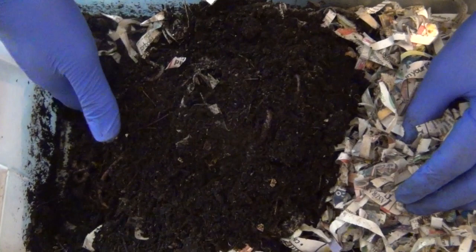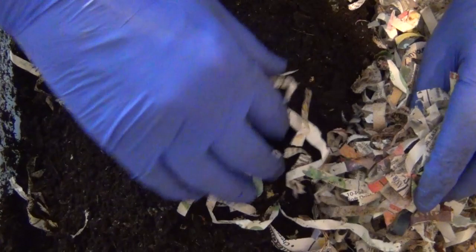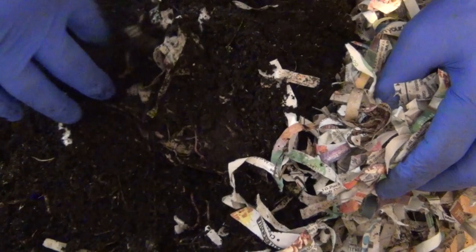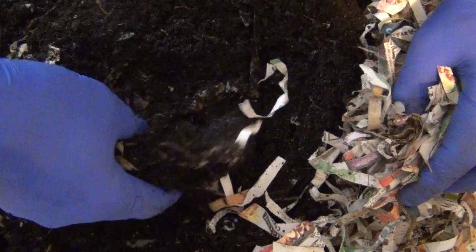Here's some of the little worms — some of them are kind of little. I counted these things out the best I could last time I was in here, and I figured out there were around 600 worms. I started out on January the 17th with 150 worms, and on March the 8th I believe it was, I put another 150 worms in here.